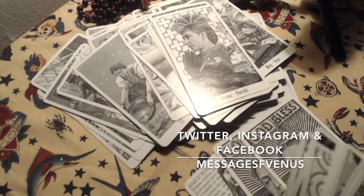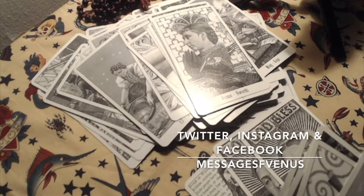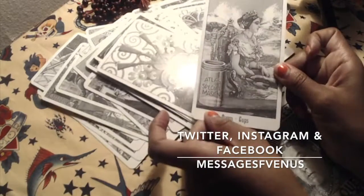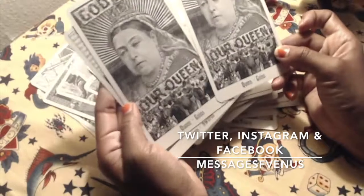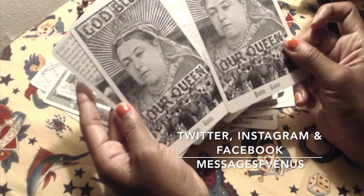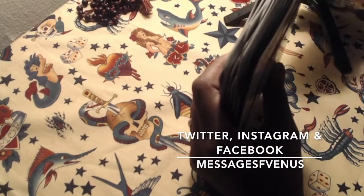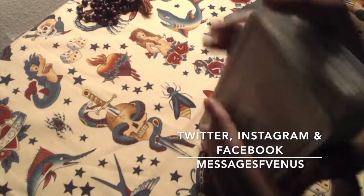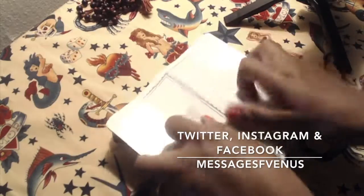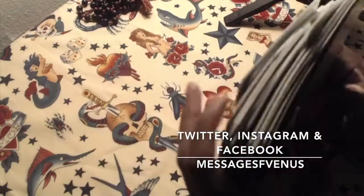All the queen cards are Queen Victoria — some younger, some older, but it's still Queen Victoria throughout. Some people won't like that it's essentially the same card repeated, and there are even two queens of coins in the deck. The deck is a little bigger than most, so I wouldn't read reversals with it, but it has so much detail you can still catch the reversal meaning.